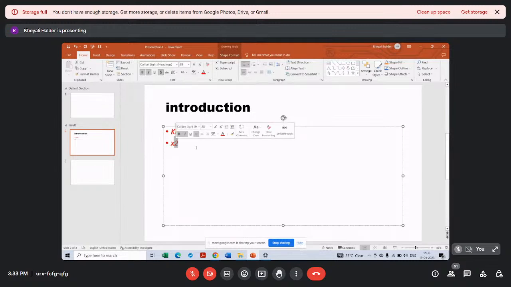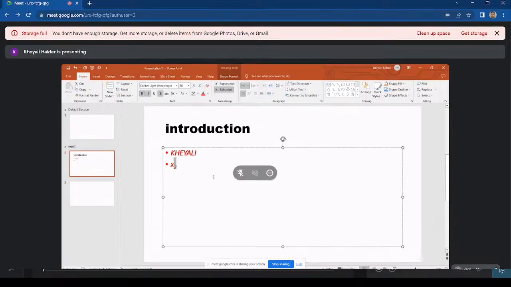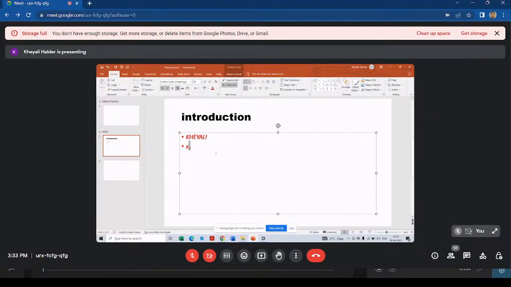Okay, so I'm selecting this 2 and just clicking on the superscript. So you can see it will be x square. Similarly, suppose you want to make the 2 a subscript. Nothing, you have to select again. Just select the 2 and go for the subscript, and it will be your subscript. So these two options are here. Now these are the options for editing your text.